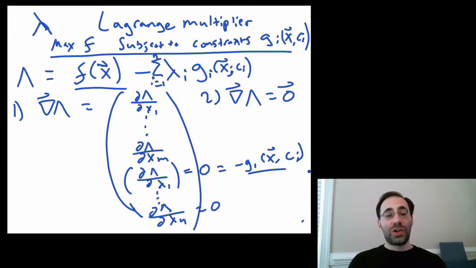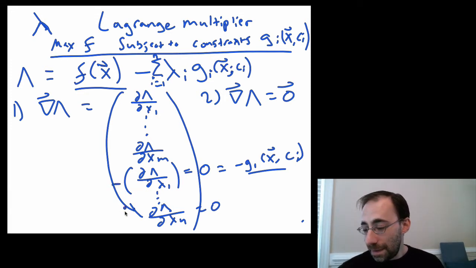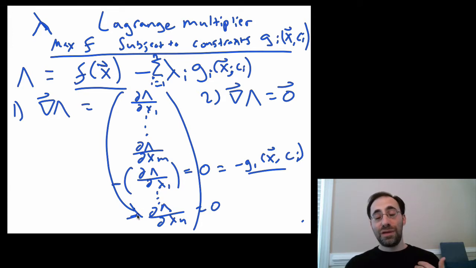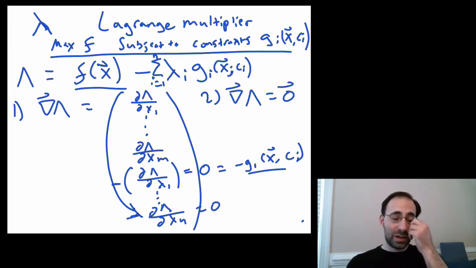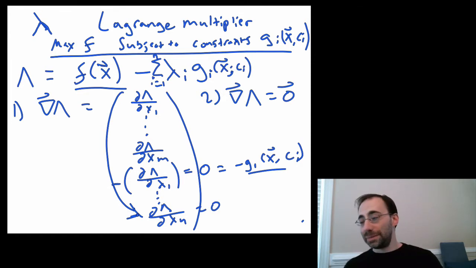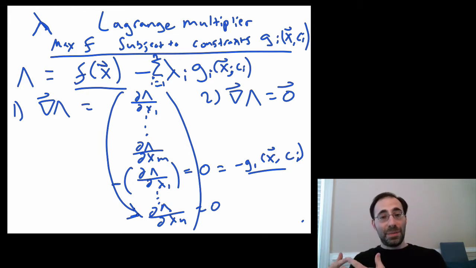So a constraint binds when the constraint actually has an effect, a strong effect. All equality constraints always bind. Inequality constraints might not bind, and we'll talk about that later in a couple modules from now. Okay. But by doing this, each one of these equations in step 2 forces the constraint to bind. So basically, we're independently forcing the constraint to bind using this method. And that enables us to compute these constrained optimization problems.